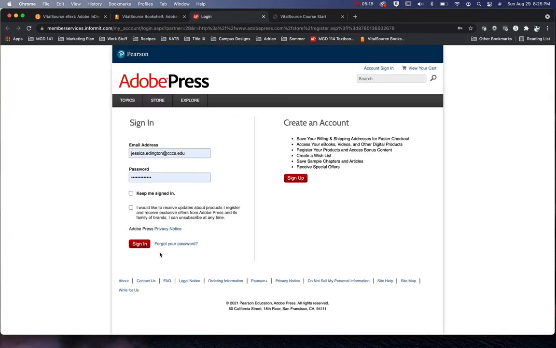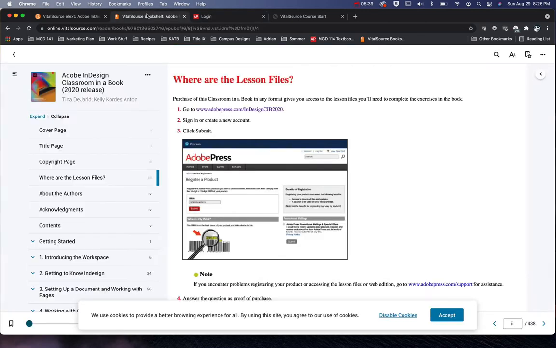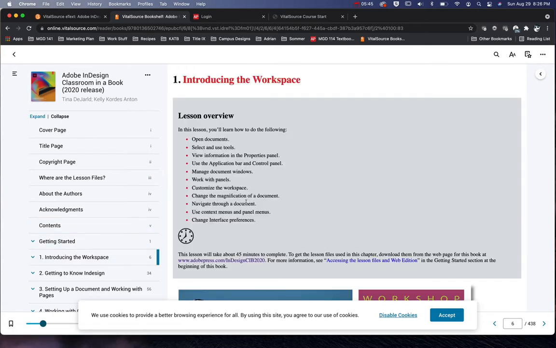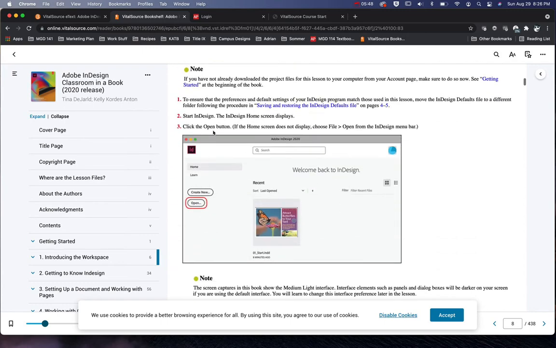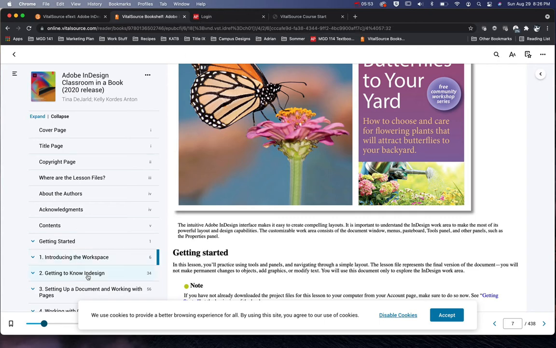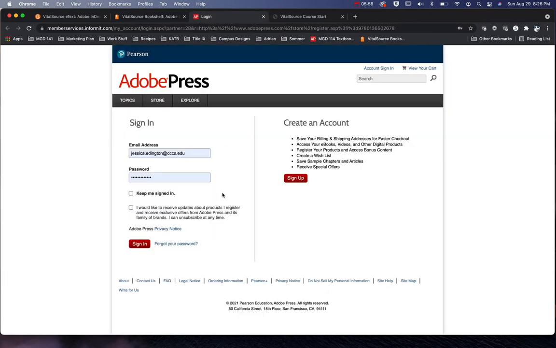And then when you get there, it's going to ask you to create an account. So I already have an account, but you're going to come here and create an account. And when you do, at the end, it's going to say register this textbook, and it'll have an ISBN number in there. And you go ahead and accept that. And then it'll ask you some question like, what is the third word in step 3 of lesson 1? So you have to come back to this textbook, go to lesson 1, and look at step 3 and find the third word. Mine was actually step 3 on some other page, but in Getting to Know InDesign, it was step 3. So it's different for everybody, so just know that's what happens.